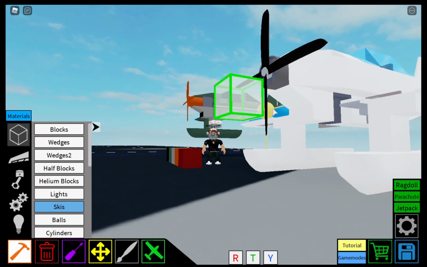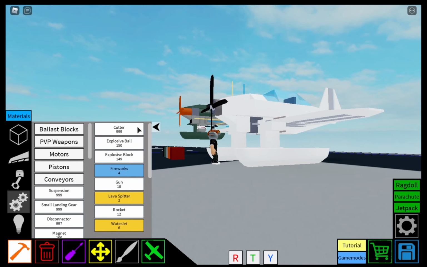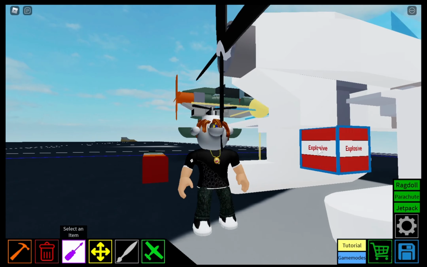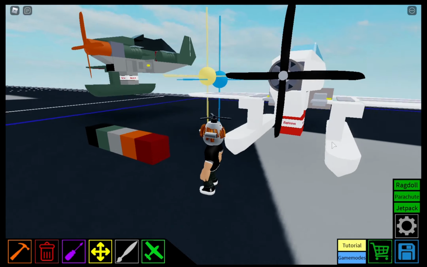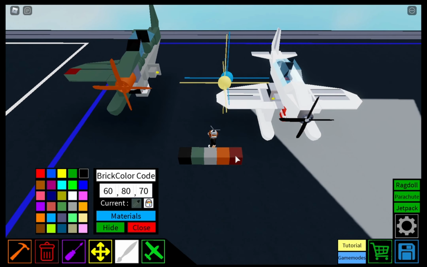Oh, forgot the bomb. That's the main weapon. If you want, you can add guns and all that to yours as well. And the red color is the Japanese symbol.